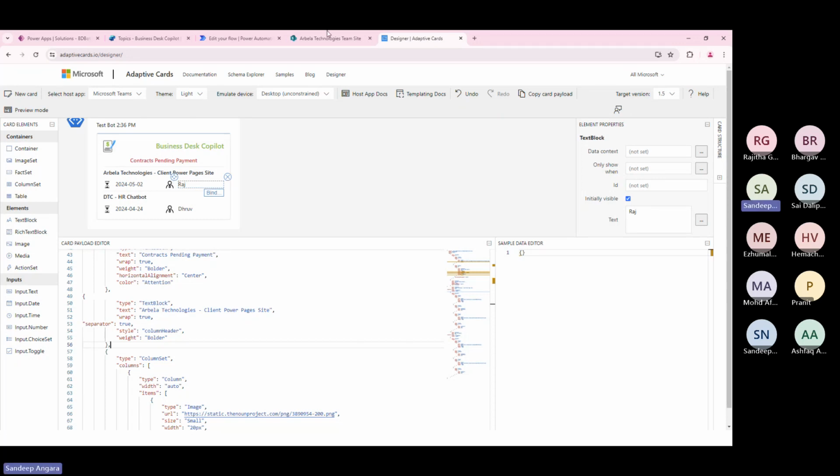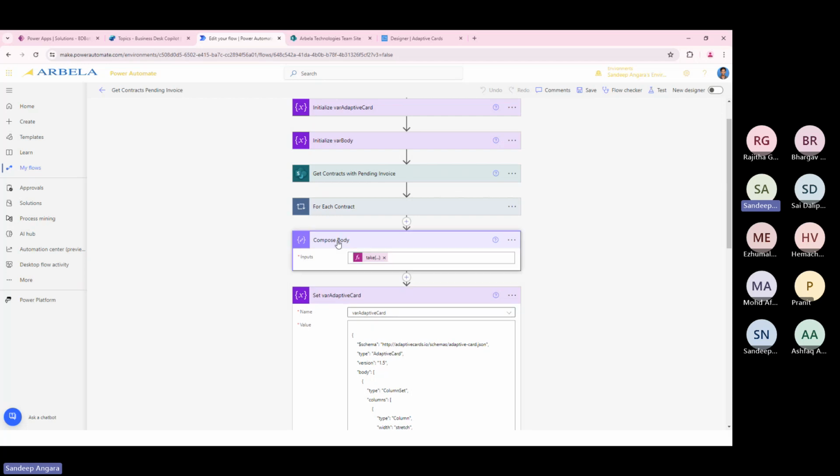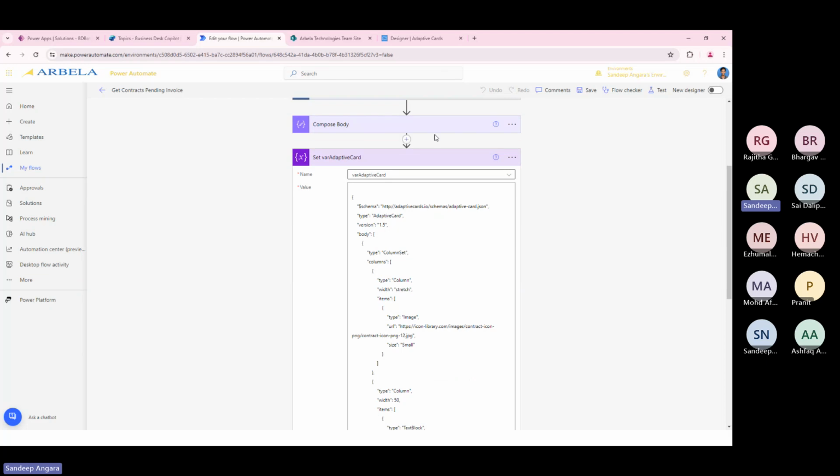But now we will also need to include this, right? We have all this data in a variable called body, and again we have composed it, so all the required body data information is stored here in a compose action. But later we also need the other header and the logo and all, right?